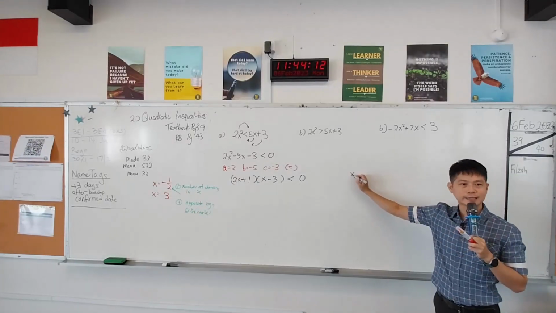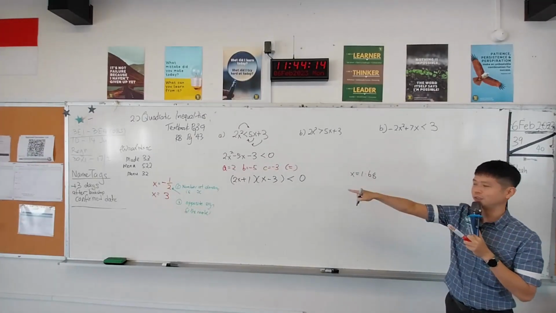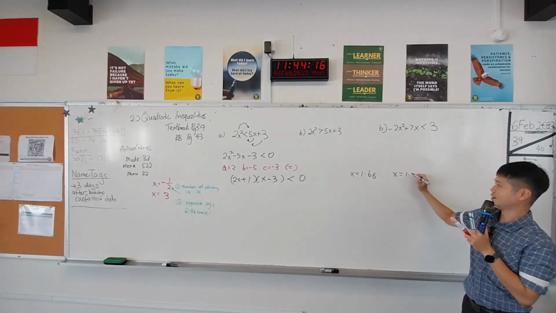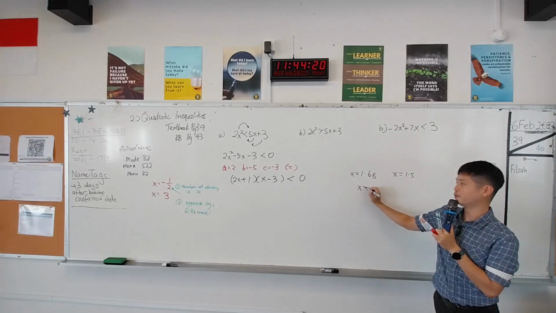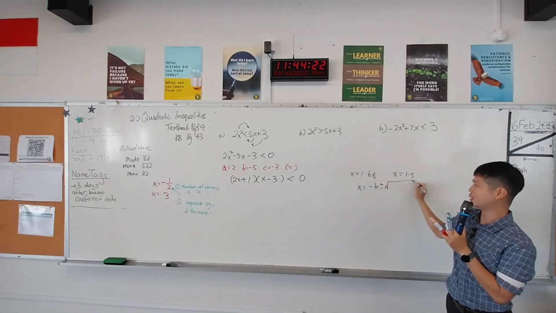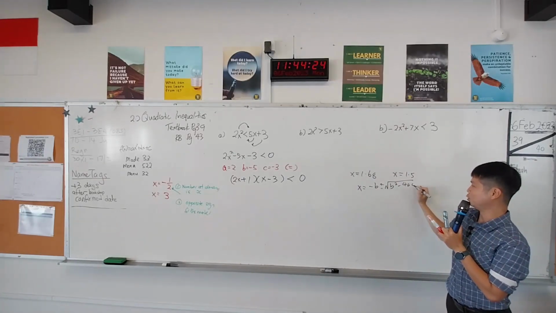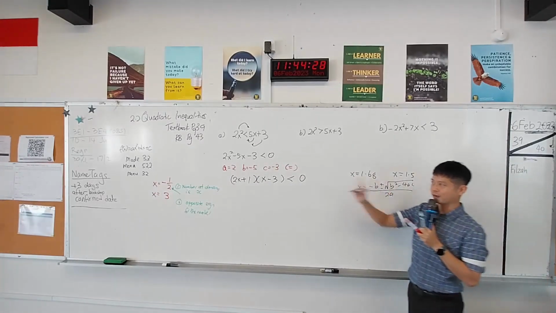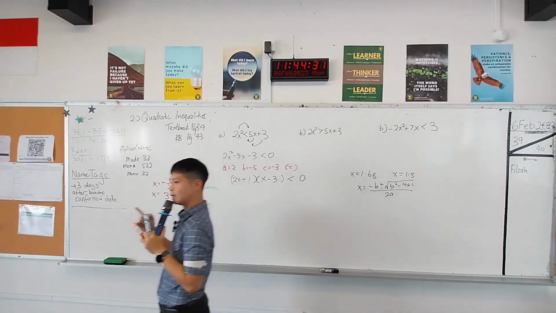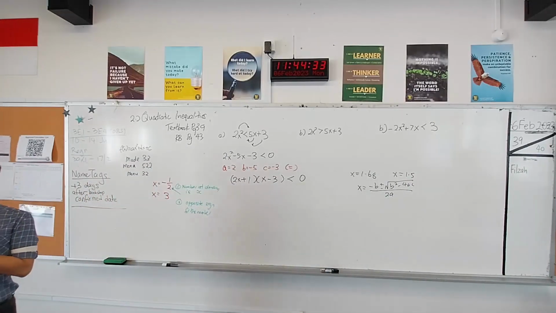What happens if the answer is in decimal places? Can you still do it this way? Yeah, you have to use the general formula. I'm sorry, if this is the case, there is no choice. You have to use the general formula. But if you can factorize, you can actually press the calculator.